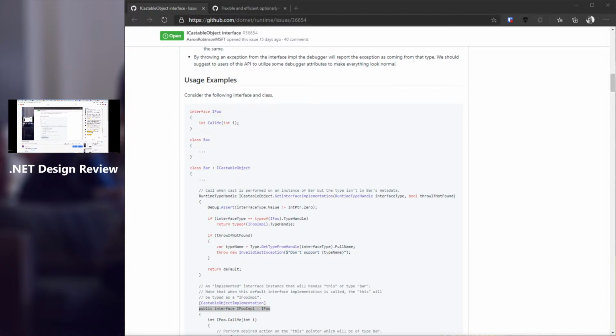So are you hoping that folks will customize the type of the exception that's thrown or the message for the invalid cast exception that's thrown? I guess it would be. I guess I'm having trouble determining the difference. I think there probably are cases where you may want a very specific exception distinction, or there are cases where no, I'm going to use an argument exception and it's going to have a custom message. Right, but is the runtime then going to take that argument exception and wrap it in an invalid cast exception, or is an argument exception going to have appeared literally out of nowhere? An argument exception is going to appear at that moment.